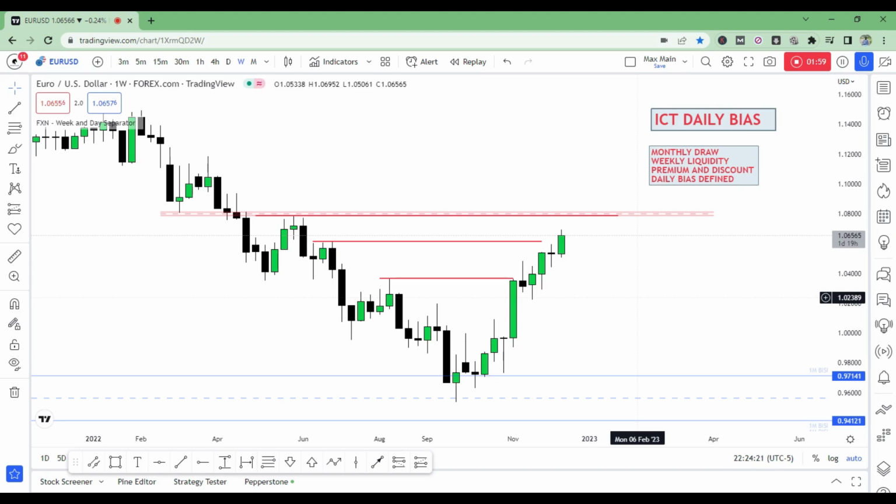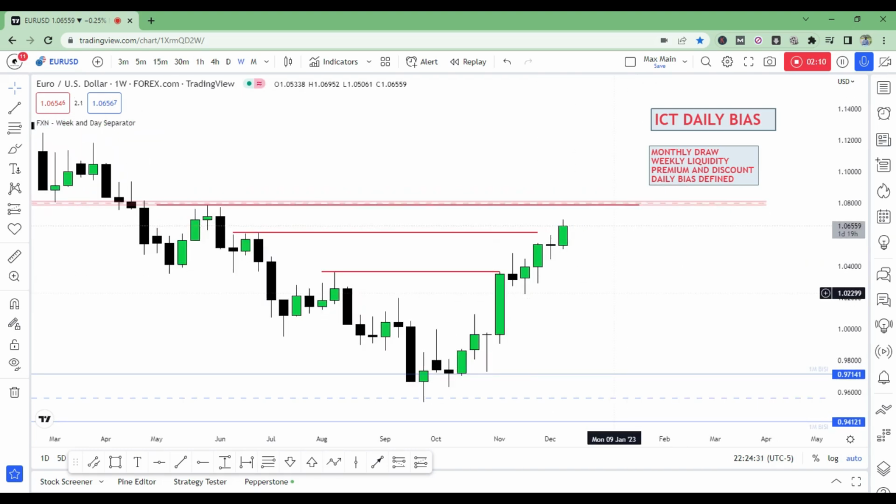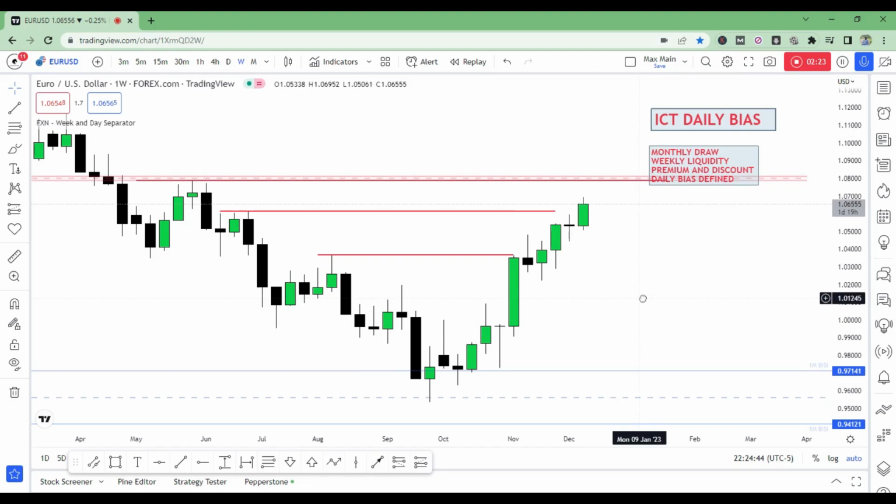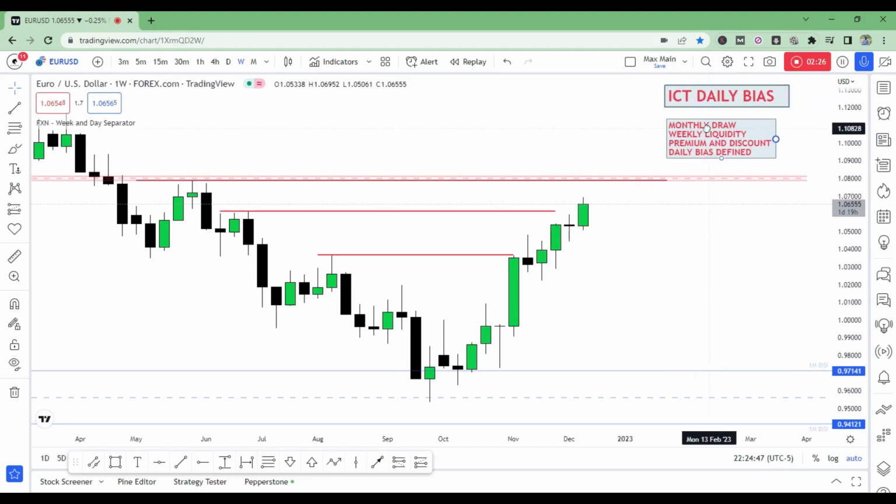Once you have the monthly draw on liquidity, you come down to the weekly chart. You want to spend the majority of your time every week looking at the potential direction the weekly is pointing towards. Since the monthly takes a long time to manifest itself, the weekly chart is the next relevant time frame for your direction. In these examples, I'll be focusing on the weekly. You can see I've outlined some weekly liquidity, which is buy side liquidity. These highs right here are the buy side liquidity once the market was coming down from here.